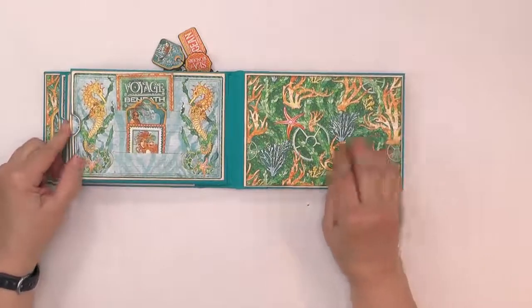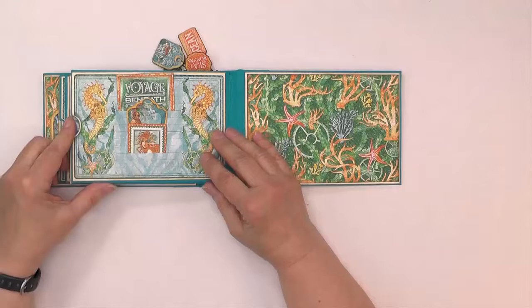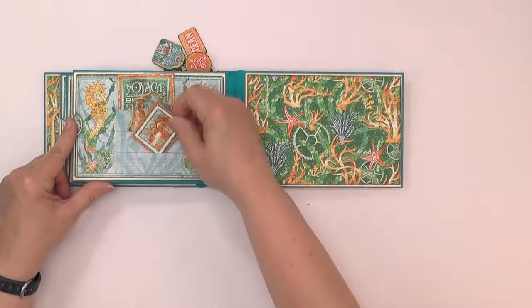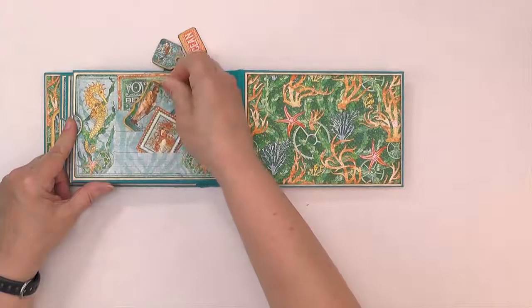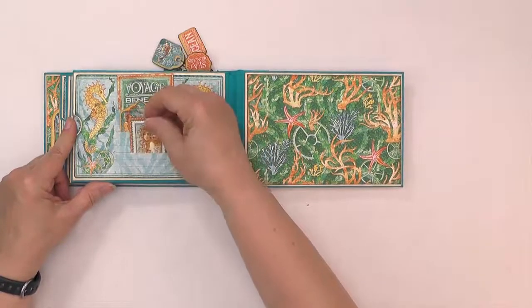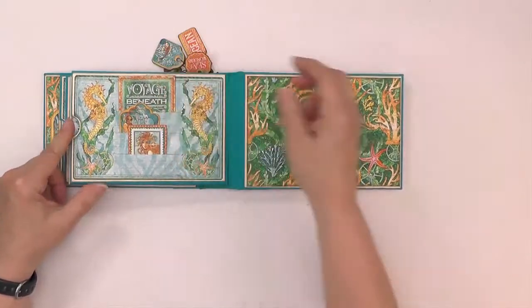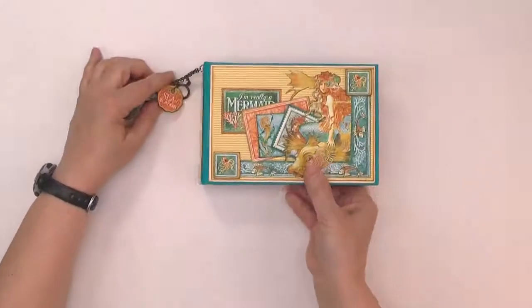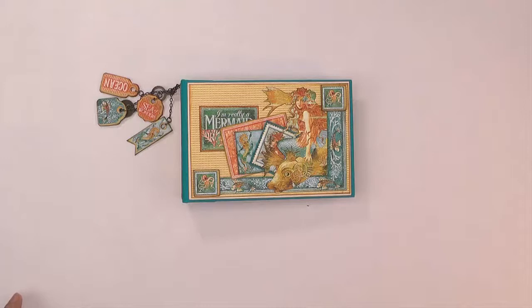And then finally on the end, this is a 4x6 journaling card, and I've just cut three slits here so that little tags could fit in and hide there. So that's the mini album for the anglerfish.